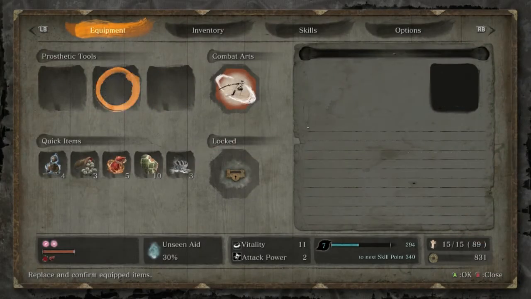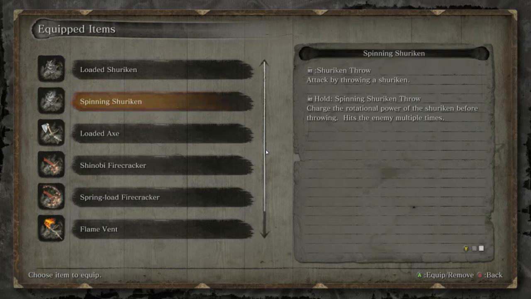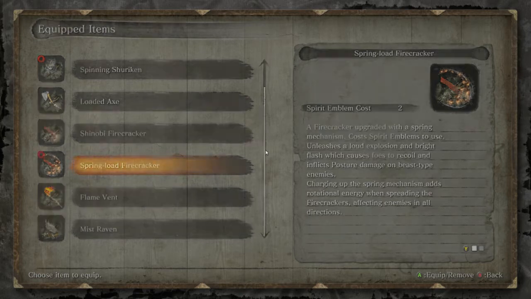And let's equip some of this new stuff. What do we got? So this is the upgrade we got for the shurikens. We now have a charge attack for our shurikens. So let's do that. We upgraded our firecracker, so we can now charge that up and basically do a 360 firecracker. We'll do that.